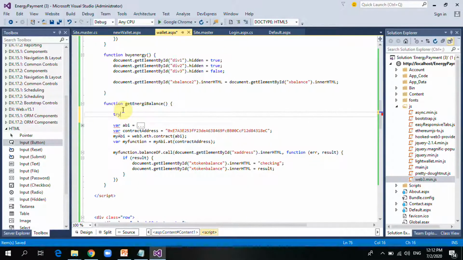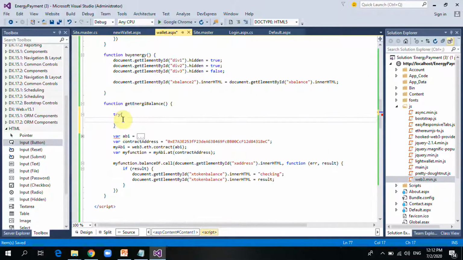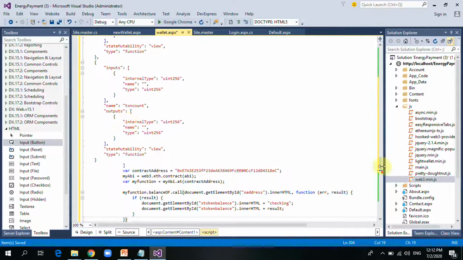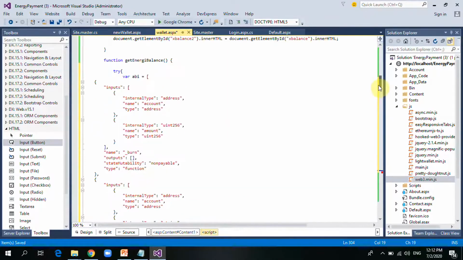Let me put these in a try and catch block. It will be much easier, so that I can get to see the specific error.